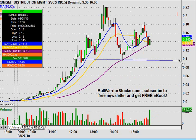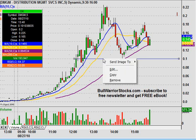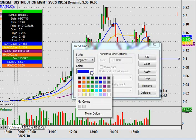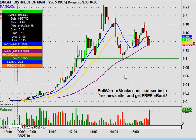The level that I'll really be watching is this 10-cent level. It was an area here where it acted as resistance, and then the price pulled back here, and you can see it acted as support, and then the 50 period kind of timed up perfectly here, and once again provided support. So this will be my initial area to judge whether or not there's still strength in the chart, or if pretty much all the strength's going out the window.